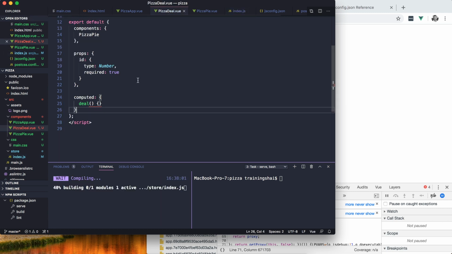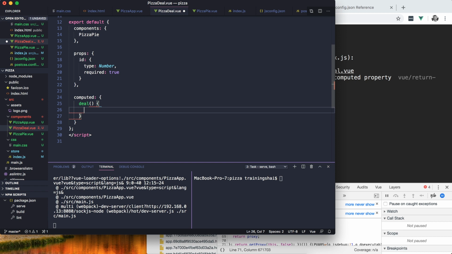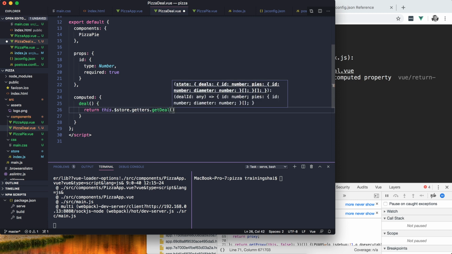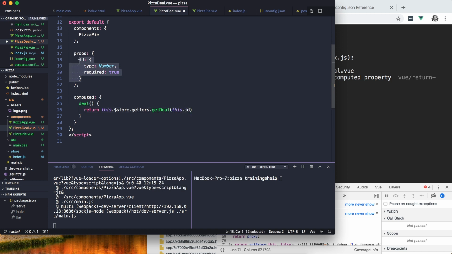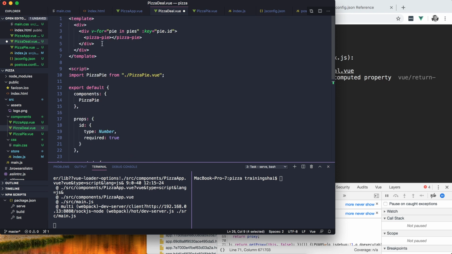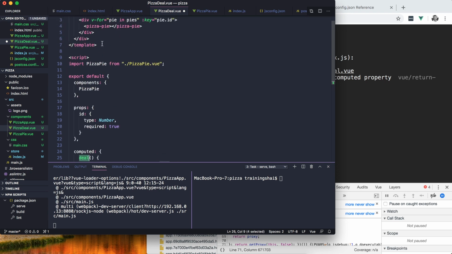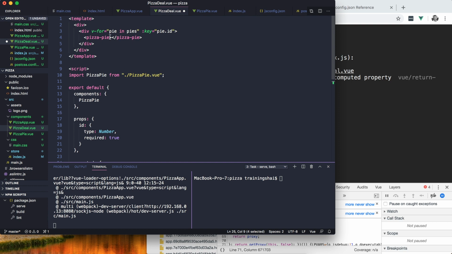And so now in my pizza deal, I can say return this.store.getters.getDeal, and that's going to give us a function. I'm going to pass in this.id, which is this ID here, and deal is now going to be the correct deal from state.